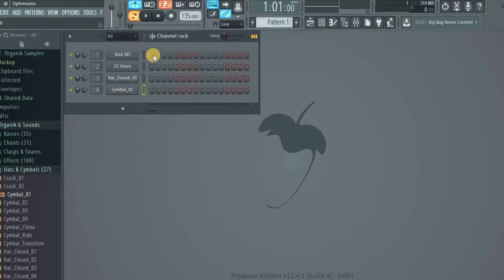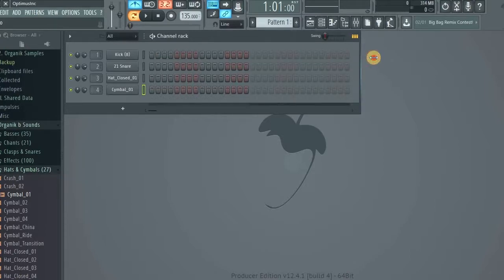Now, kick. I did teach you how to make drums, right? Well, if I didn't, sorry. I'm gonna stretch this to open 2 bars. I put the kick here on the first, and the snare here. I'm not gonna lie to you and tell you the science of why it has to be like this. I do not know. This is how I know it. It's better when you put it here. This is the safest place to put your snare.